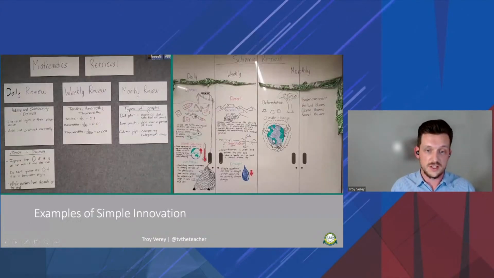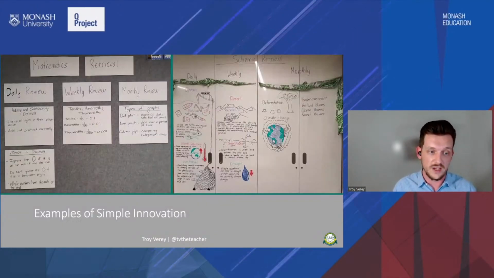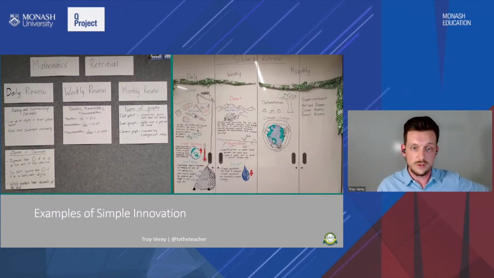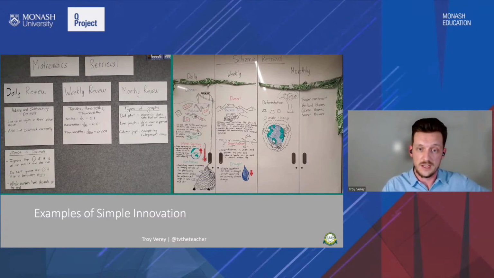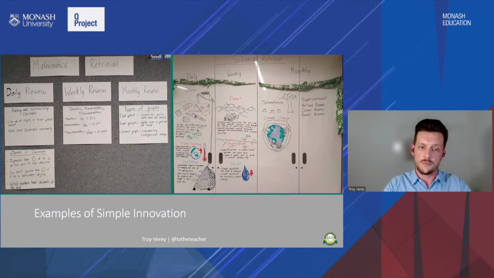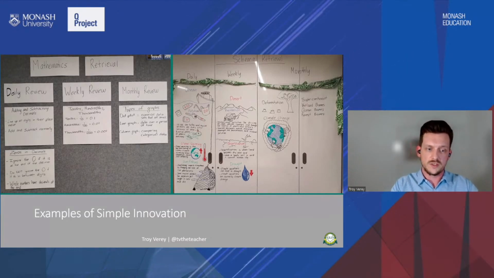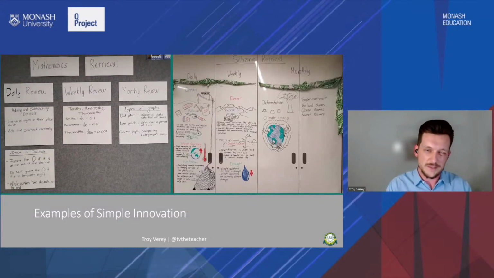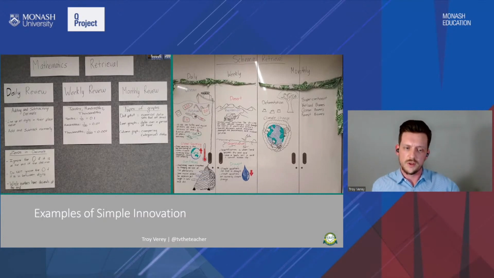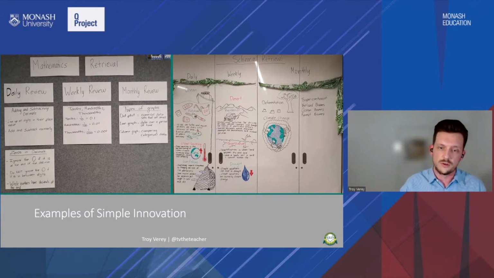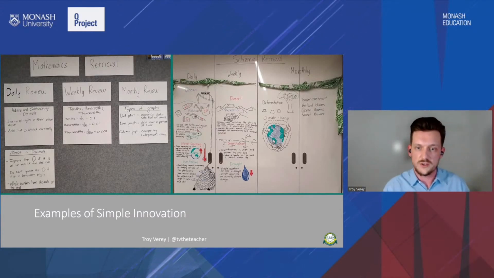So the last thing I'd like to share is just some examples of some simple innovation I've seen at my school. So there on the left, we've got our mathematics retrieval wall, and the teachers put up daily review, weekly review, monthly review, and they start with the daily with a lot more information. And as the kids work through daily review, they build up their knowledge, they know it really well, and then once the teachers think about 80% have got it, they'll move it to weekly review, but they'll review every week. And then once they think about 90% of kids have it, it'll be a monthly review, very small amounts of information, and really about them recalling and making sure they know their stuff.